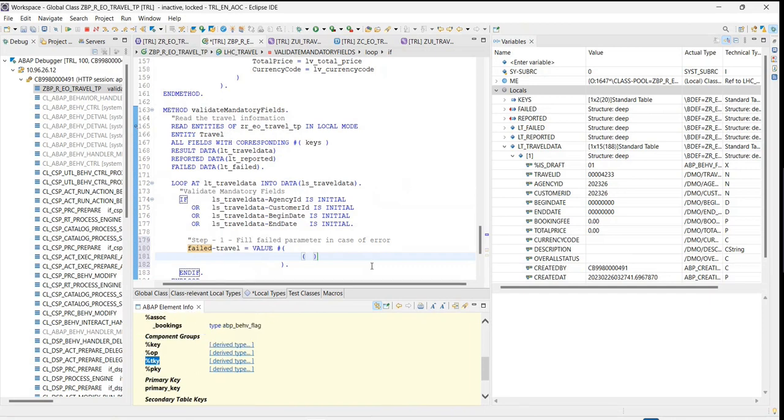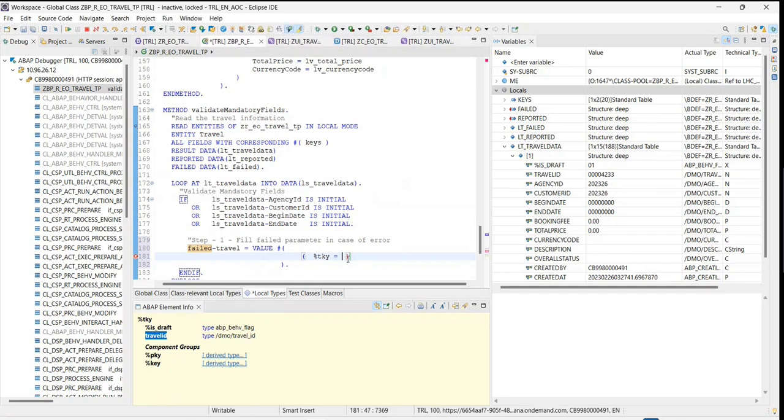This percentage TKY ideally gives you an opportunity to raise an error message for that particular record. Percentage TKY is a combined key which contains all the information on how I can uniquely identify a record. As you can see, it contains whether my record is in the draft and what travel ID it is associated with. So this is the bare minimum which a record would need in order to be identified uniquely, right? So that's what we are doing.